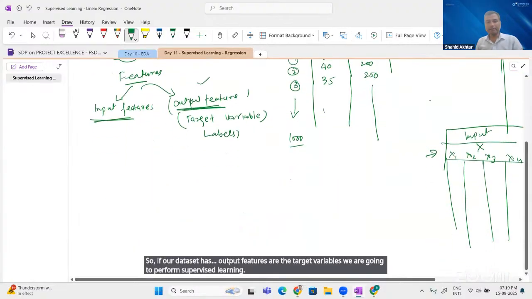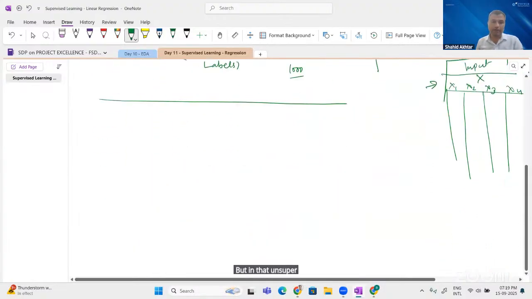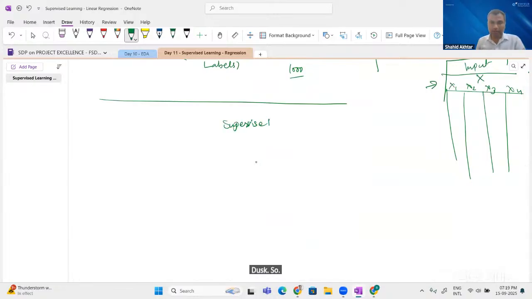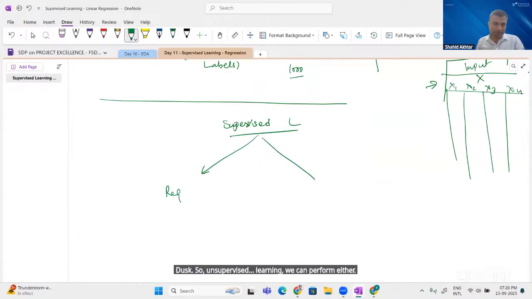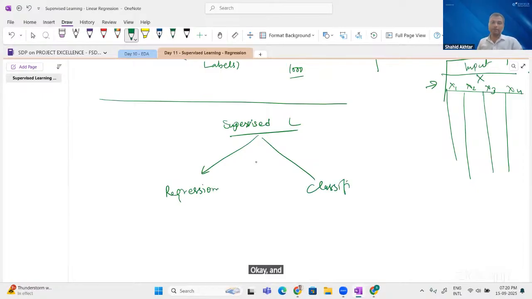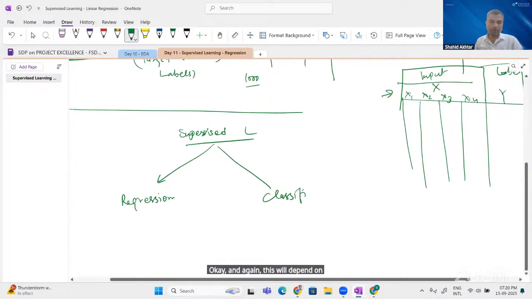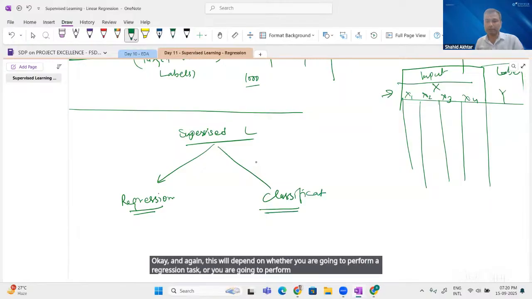But in supervised learning, we can again perform two different types of tasks: either regression or classification. And this will depend on whether you are going to perform a regression task or a classification task.